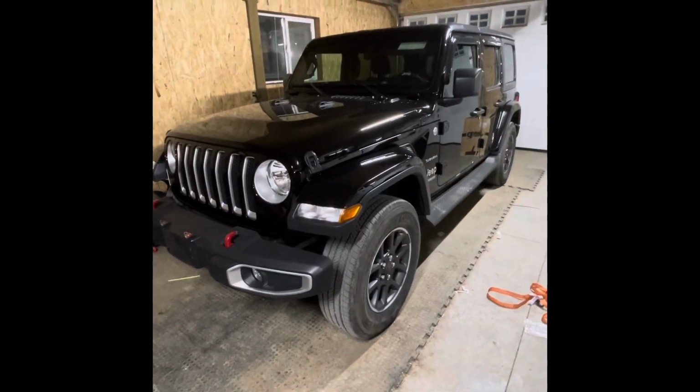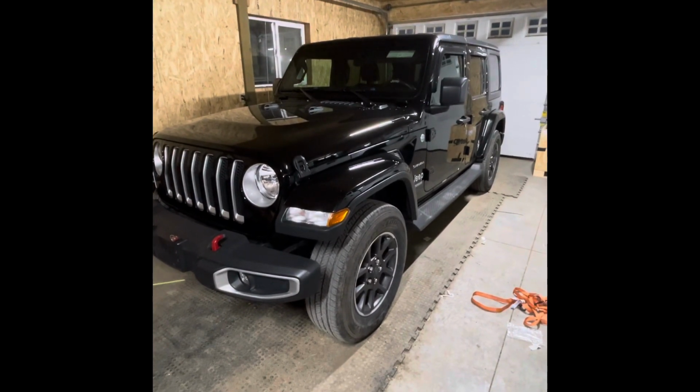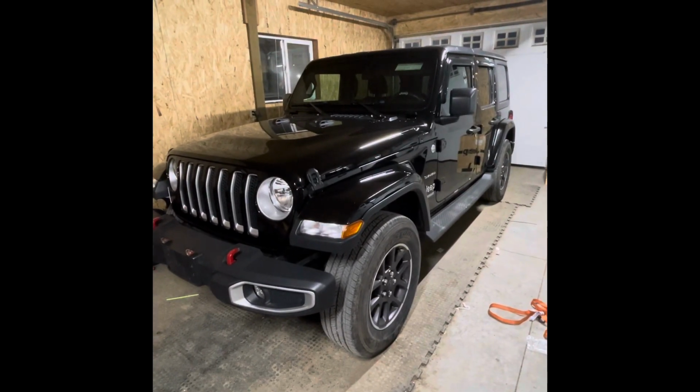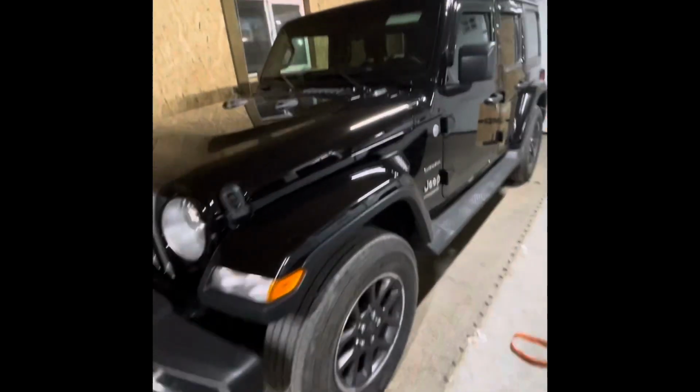This is my wife's 2018 JL. It has 37,000 miles on it, and it does not make the same noise as the Gladiator's motor does of the metal grinding, of which I will show you guys right now. Jumping on here.